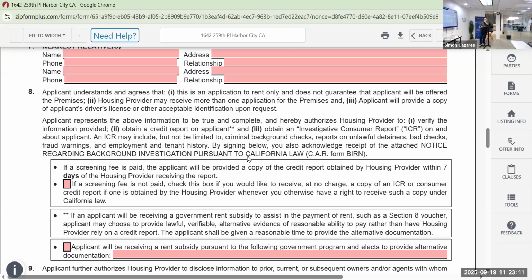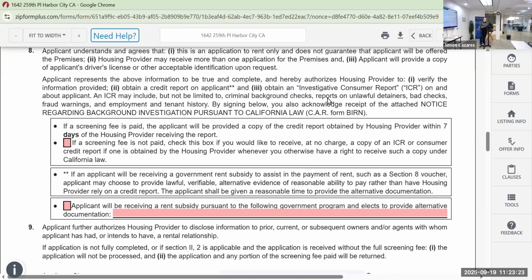By signing below, you acknowledge receipt of the attached notice regarding background investigation pursuant to the California law. And then the notice will be, I believe, attached when you start doing all of your disclosures. Then the next section talks about if a screening fee is paid, the applicant will provide a copy of the credit report obtained by the housing provider within 7 days of the housing provider receiving the report.